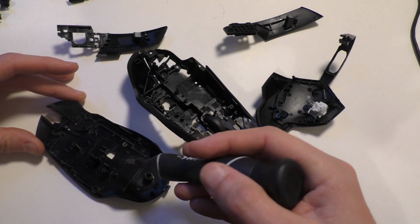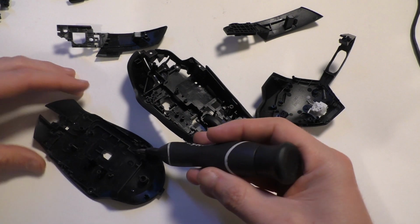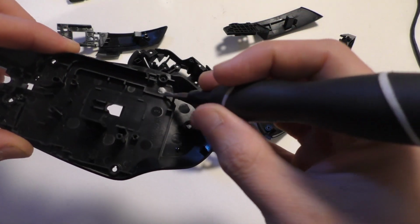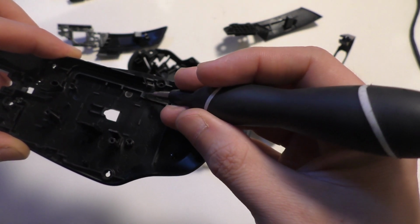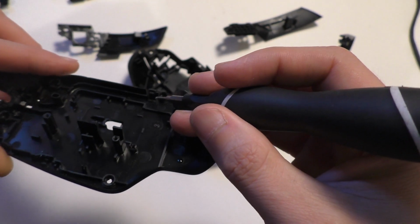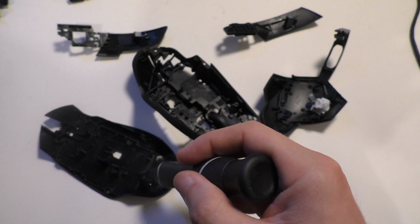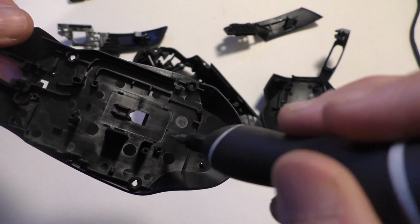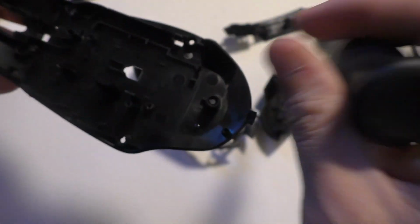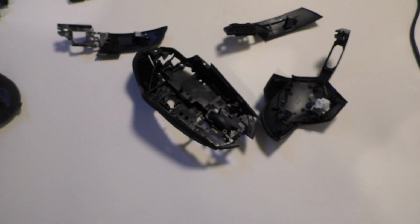Obviously stay away from spots where screws go, and then these little lines like that, I'm not going to drill through those because those probably help align the pieces when they go together. But kind of like all along here, so like all along here, here, down here, right here. I'm just going to drill holes all through there.